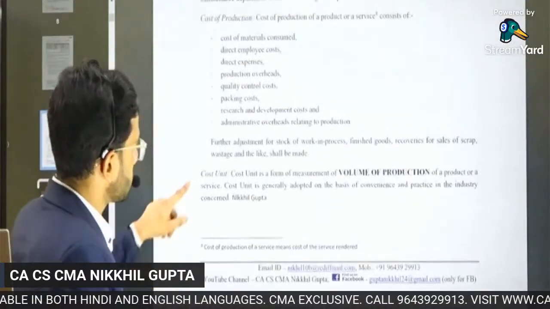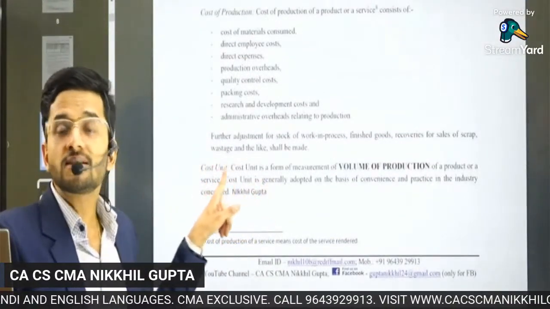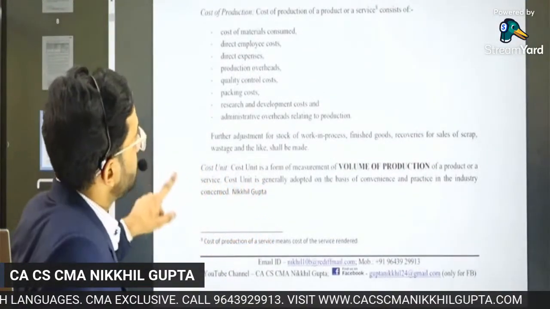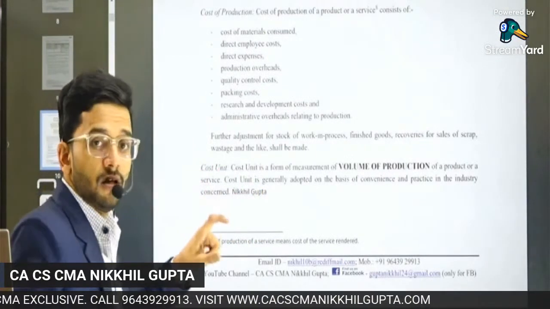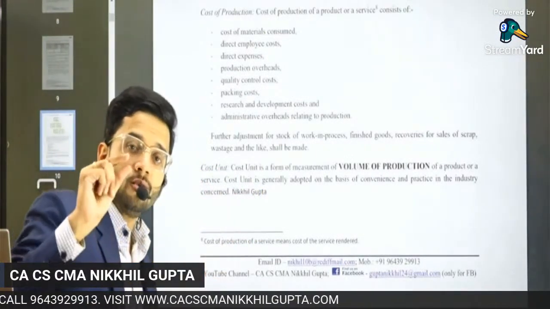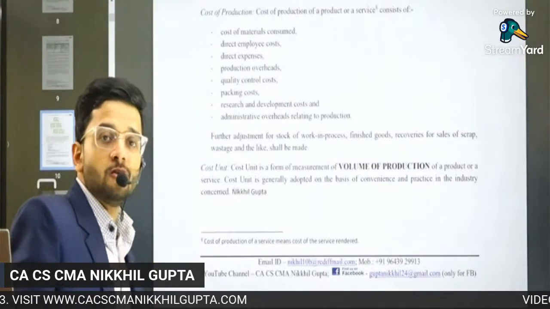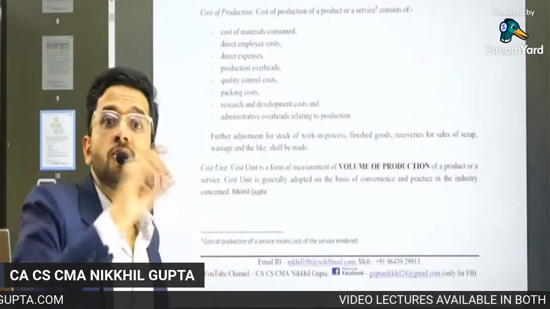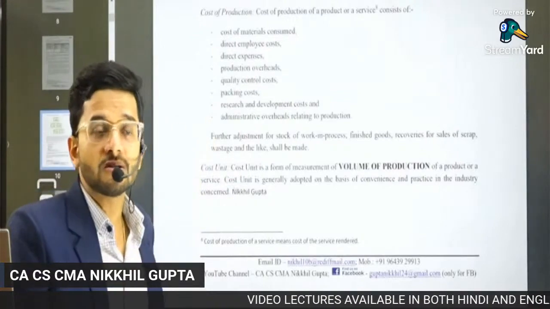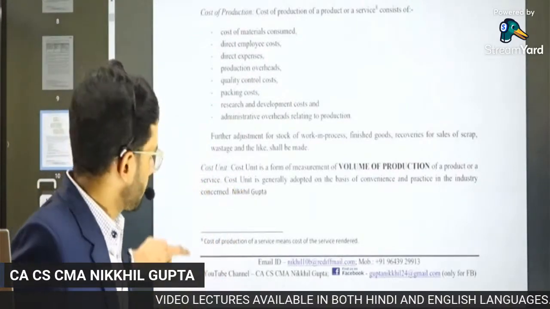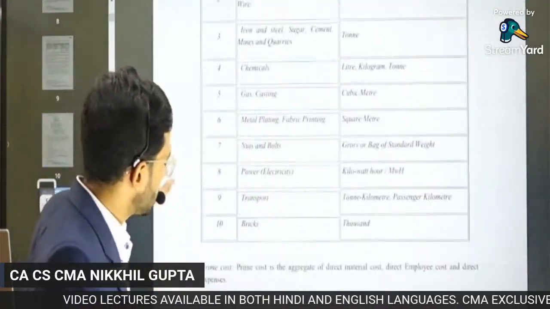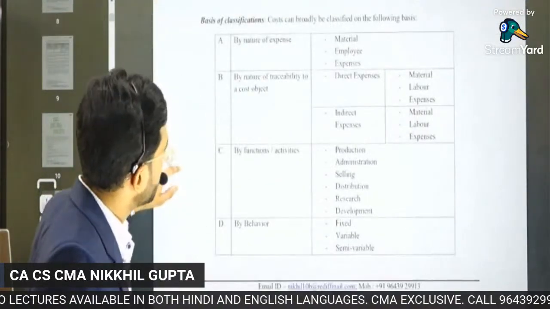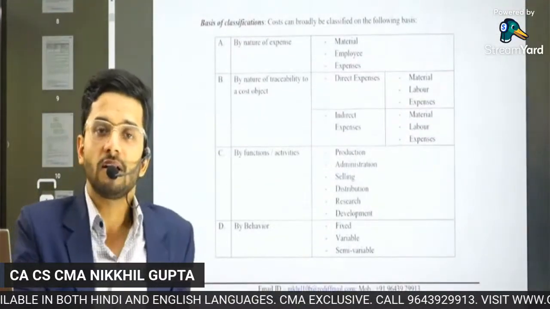And this is the next word, guys. Cost unit. Do you understand this word also? Cost unit means the unit which is related to production. How many goods are you producing, and how are you allocating cost? What is the unit you are using for allocating the cost? That is cost unit. So these are three words: cost center, cost object, and cost unit. Now comes a very, very important classification, guys.